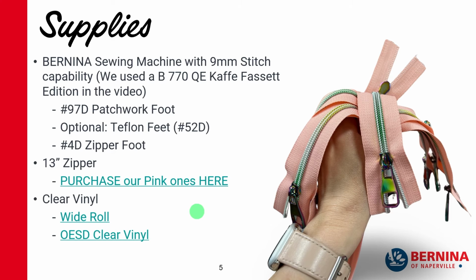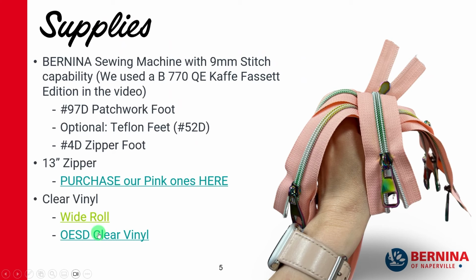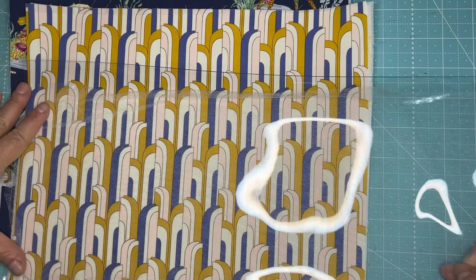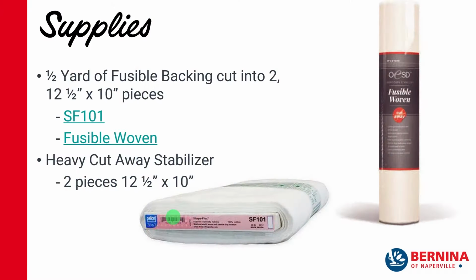Now, this one is a little bit thinner, but it comes in a wider piece. So if you had a bigger project, you could use this one. But this OESD clear vinyl that you're going to see us use today is a little bit thicker. It's wrinkle resistant, and it can take a little bit of heat. Now, I wouldn't go putting my iron directly on it, but if you get an iron near it, it will not cower in fear.